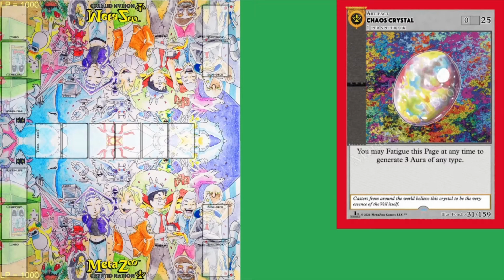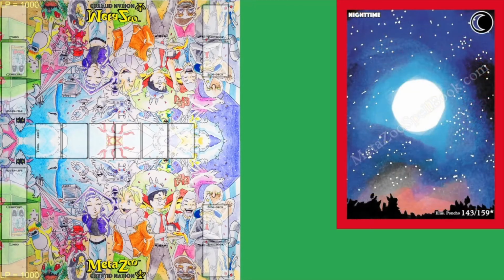Next is Artifact Chaos Crystal, 1 per spellbook. Costs 0 aura, has 25 hit points. You may fatigue this page at any time to generate 3 aura of any type. 3 aura, that's a lot.